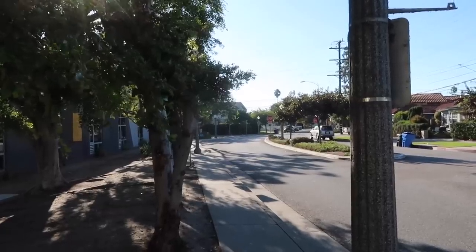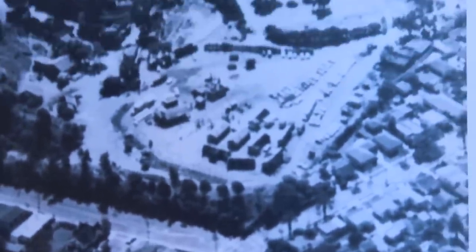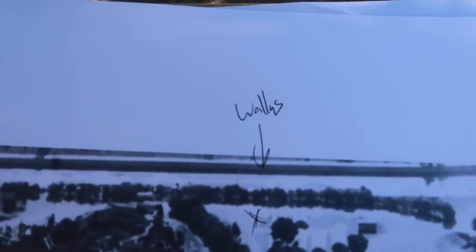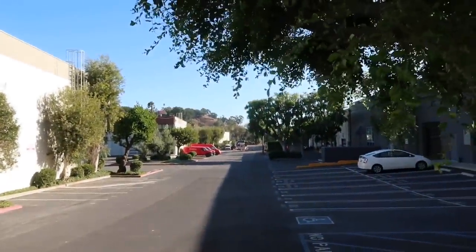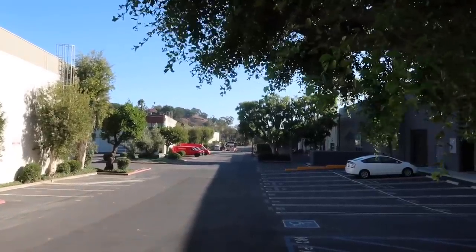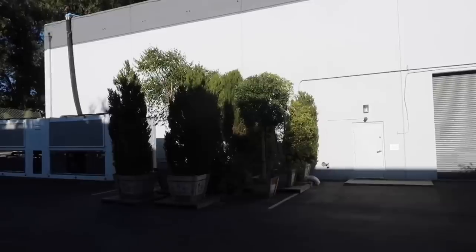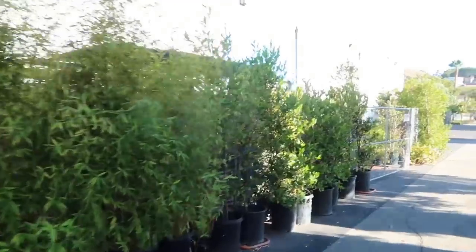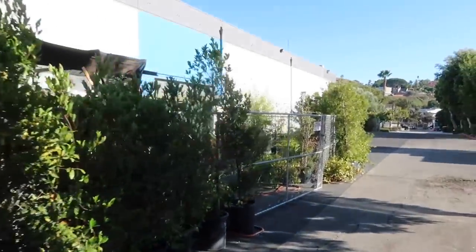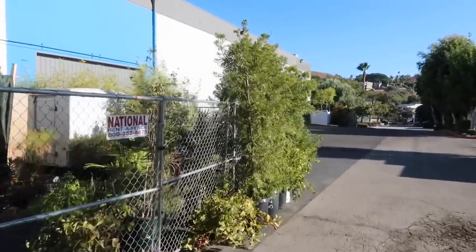Up ahead there, the road veers off a little, as shown there. So if we go this way, I have placed an X where Wally's was, which we can't get over there either. They're doing something on that far end. There is a production taking place on this end of the property. But all the way over there was where Wally's was. I really find this stuff very fascinating. Maybe part of the appeal is trying to discover what no longer exists. Could be a big part of it.